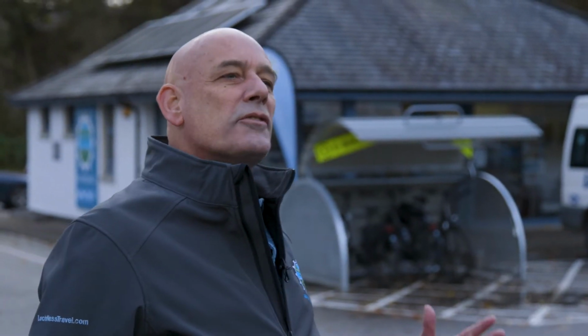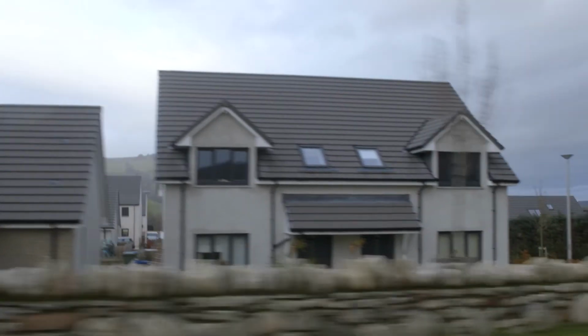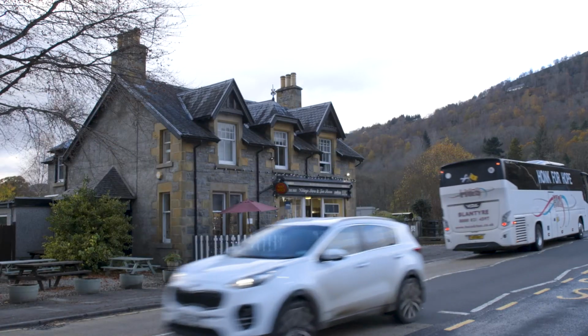For us, we knew from the outset that it wasn't enough just to own the building. We had to have something sustainable that would allow us to operate it, develop the hub into the future, and the aspiration was to deliver community benefit to the wider area as well. Benefits for the community: we have a refurbished building which everybody locally now refers to as the hub.